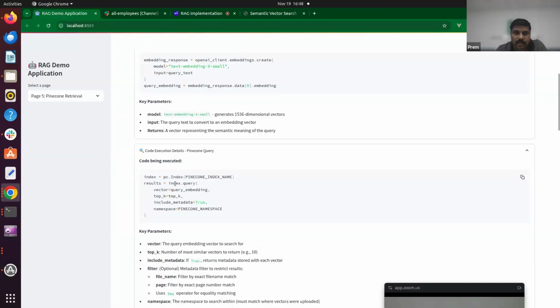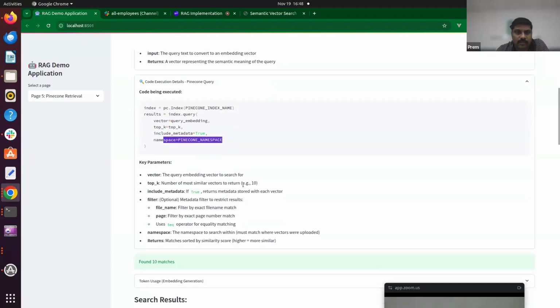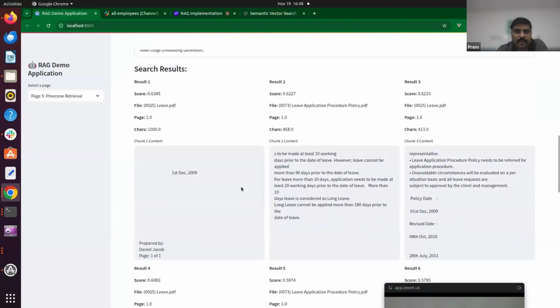I'm saying query this index with this embedding that I have generated, and top K is 10, include metadata because that's what I want, and the given namespace. So now it is going to go up against the database, take this one vector, compare it against all the vectors that are available, and take the topmost 10 closest vectors matching this one vector. That's what has come as a result here.